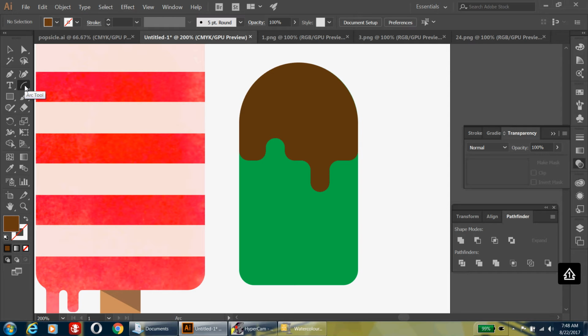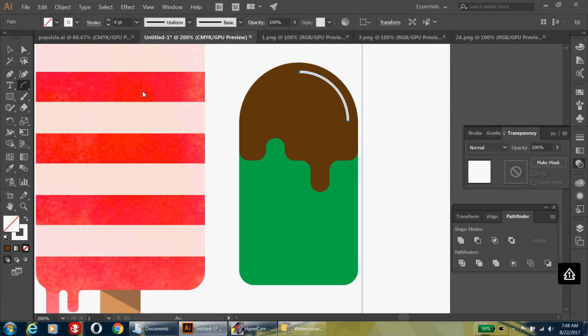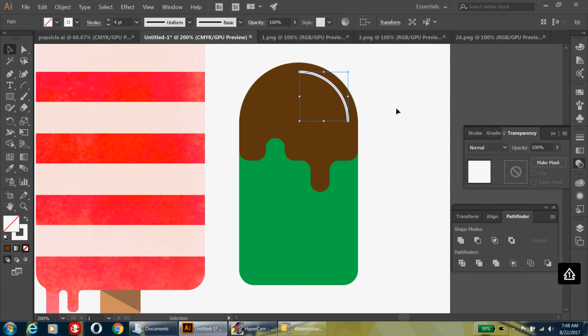And now we're going to add the highlight using the arc tool. And once again, if you right click on the line segment tool, you'll find that. And we're going to draw an arc. Make sure you hold shift. on my popsicle. You're going to make sure that you have a white stroke, that it's 4 points in weight, and that you have your round caps on your popsicle. I'm going to take the selection tool and kind of click out so you can see what yours looks like.